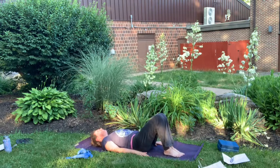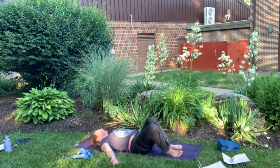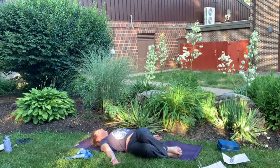Walk those feet together so they're side by side. The knees are side by side. You might reach the arms out to the side like scarecrow arms. Let's engage the abdominals as we inhale. And on the exhale, gently, gently lower the knees together over to one side on the ground.